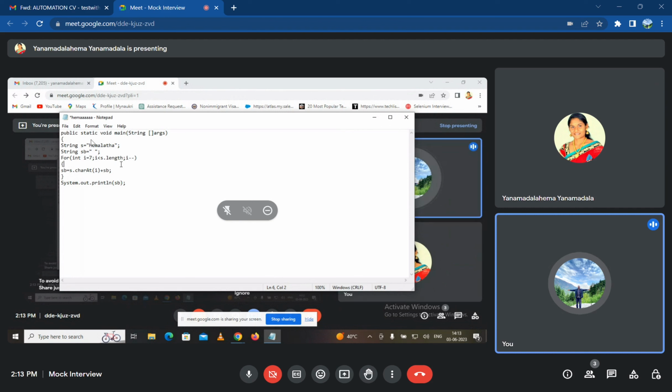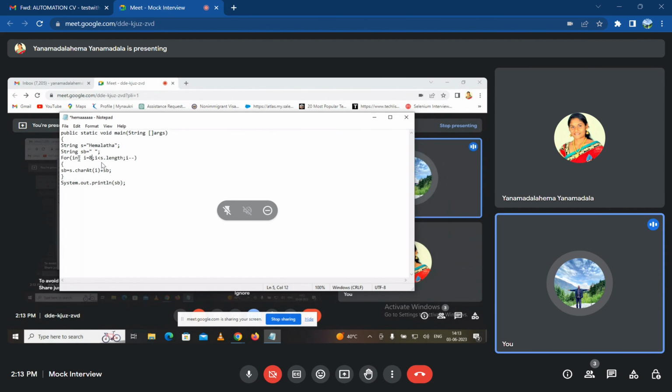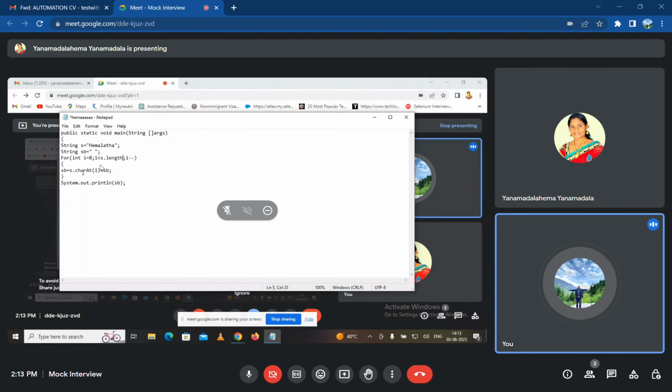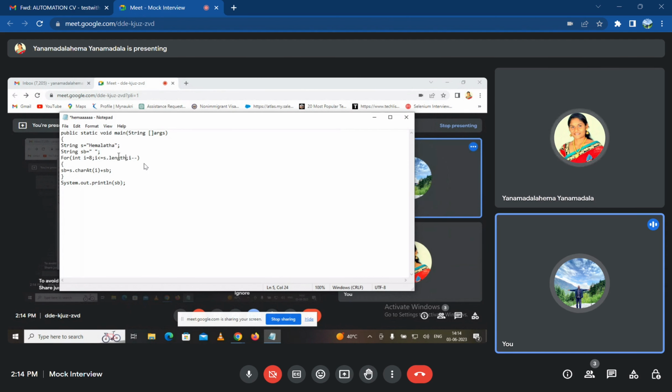Okay, so are you sure in this program the exception will not come? I equal to... Okay, so the middle condition, right? I is less than s dot length. Shouldn't it be s dot length minus 1? Right? And i less than or equal to s dot length minus 1. Yeah. Okay, so now we will not get any exception.